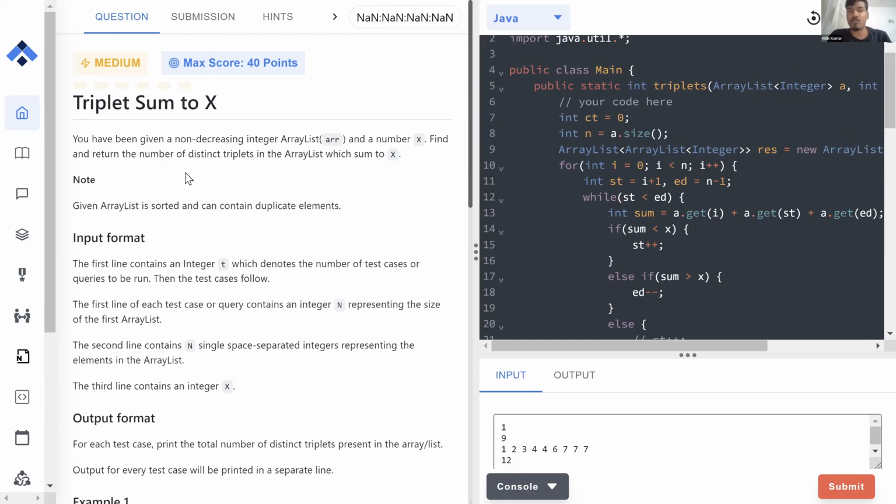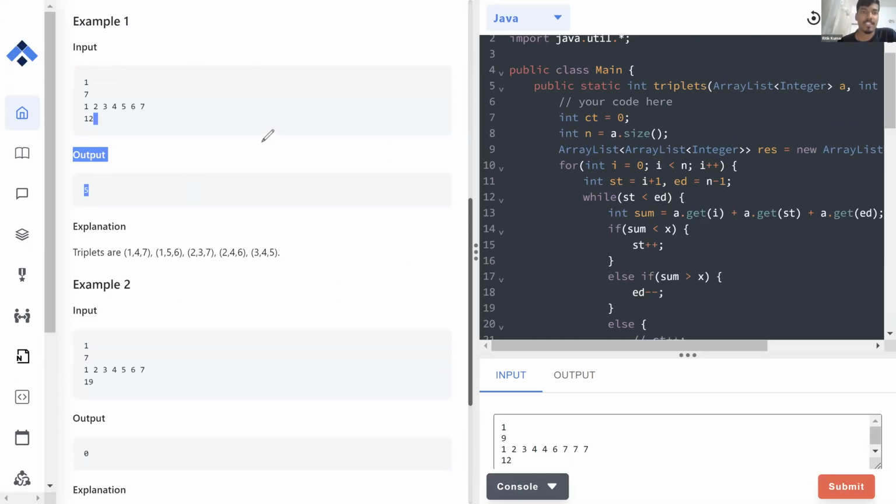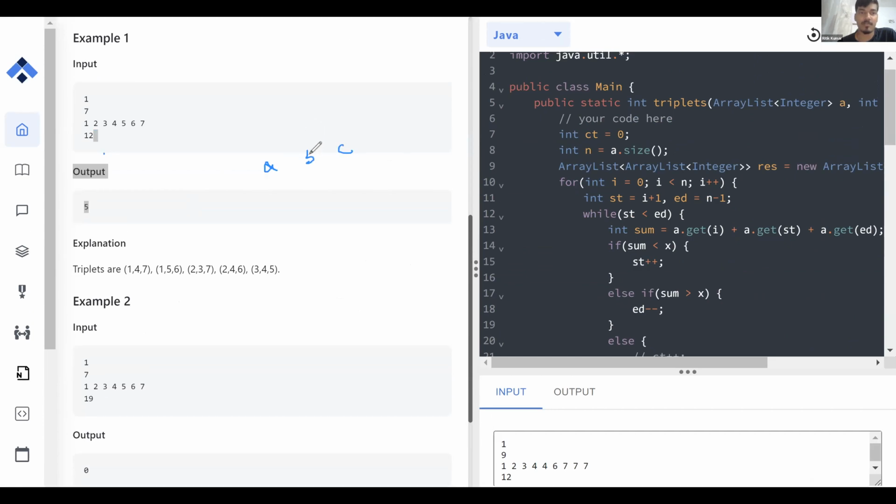We will fix one number. See, we were varying too many things. We were varying 3 numbers when we were writing 3 loops. So we are varying, let's say, A, B, and C. Now, if A plus B is already greater than X, no matter however you change C, it is going to be greater than X. If it is on the right side, it is going to increase the sum. So this is a waste of operation that we were doing.